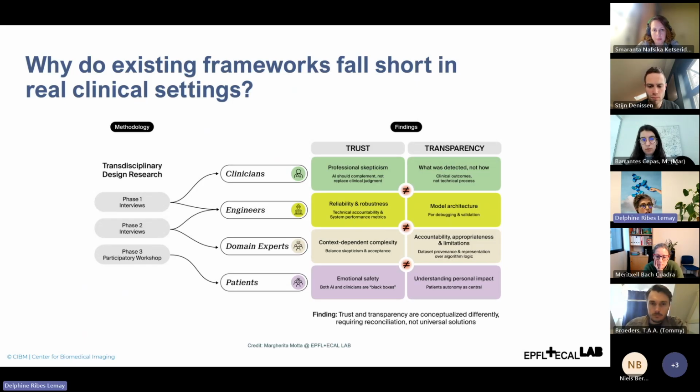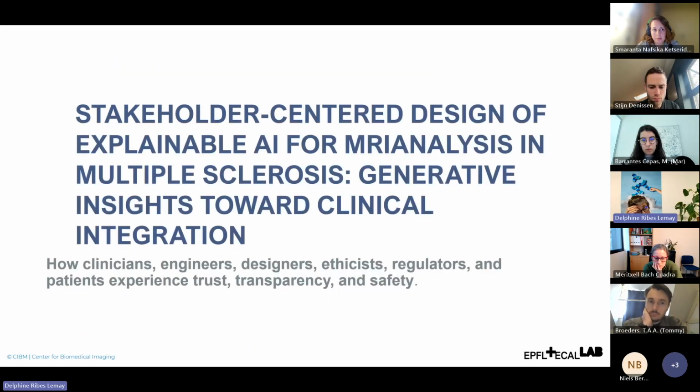That's the main issue we found in the literature. And how we came up with these results: this is exactly the paper. It's currently a preprint. It's under review, so it's not yet accepted. We'll see. But I wanted to show you this type of method because you have to see it from the perspective of design research. So we are design researchers.